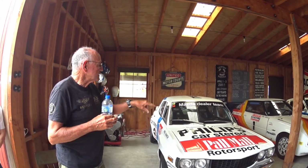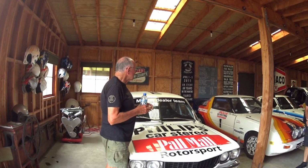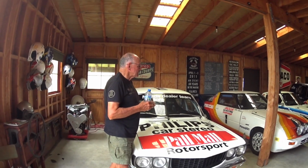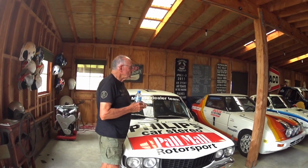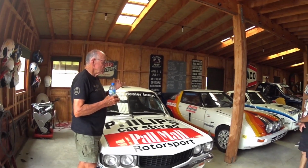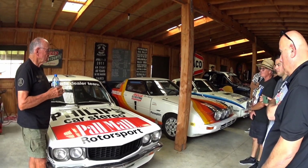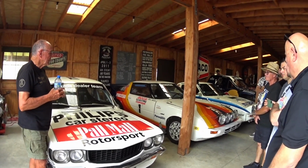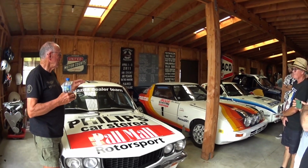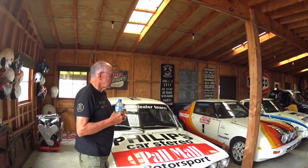The RX-7 over here in the US, we did the US Rally Series. We won it in '81 with two-wheel drive RX-7 against the early front-wheel drive Quattros, and then of course in '82 the Audi four-wheel drive Quattro came out and just cleaned us up. In '83 we developed our first four-wheel drive RX-7.